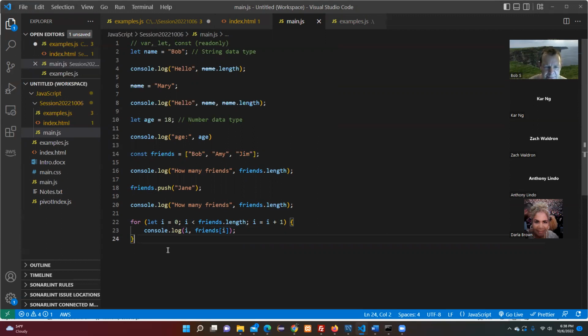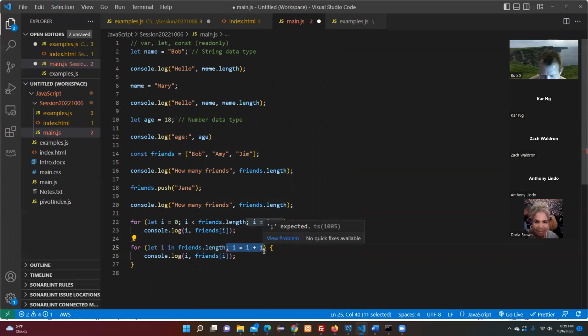Okay, so now what else do we want to do? I'll show you the different versions of the for loop. This is a variant on the for loop. It would just say let i in the array, like that.